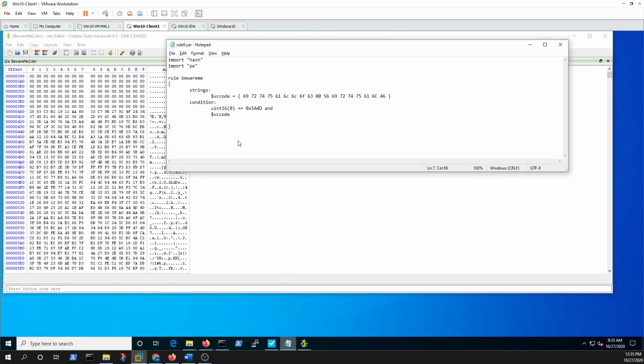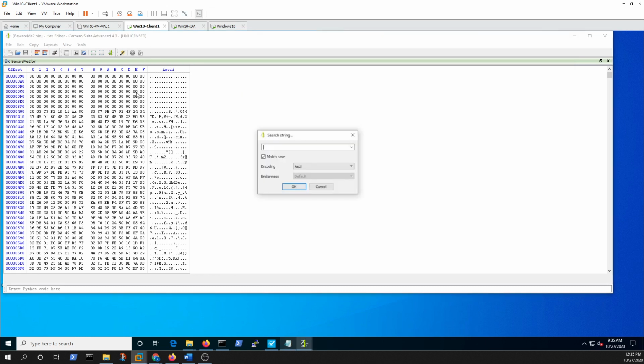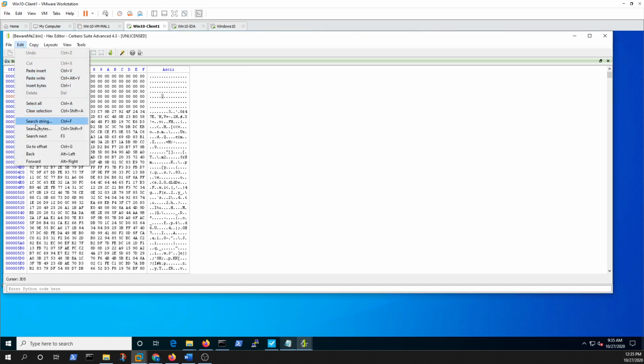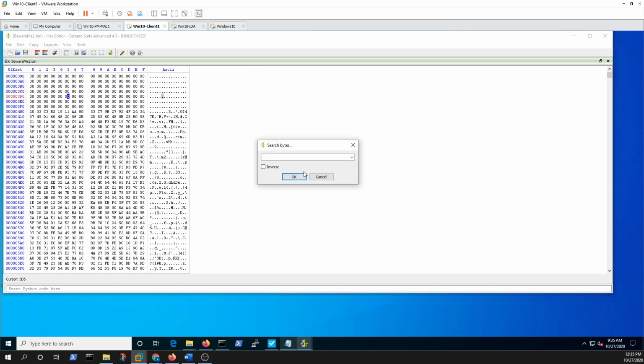So we were searching for these bytes. Let's see if I can do that here. This is ASCII. Can't we search for hex? No. Okay, so how are we going to do that? Let's see, search bytes. Yep, this is the one. I haven't done this in this tool.